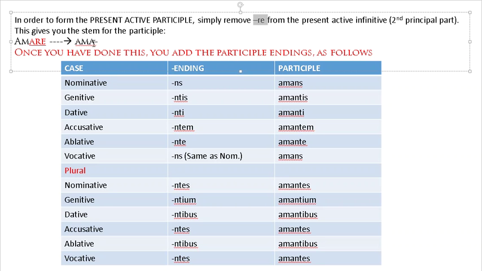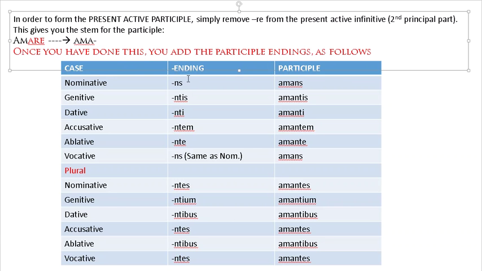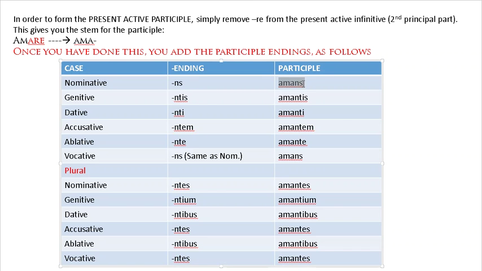Once you've done that, then you're ready to add the set of participle endings, right? You'll be ready to add these participle endings right here to that stem, and then you'll have your present active participles, okay? So if you look here, the participle is declined like a third declension adjective. It has a nominative ending in -ns, but then it has this dental stem genitive singular ending in -ntis. Remember the old rule that if you were to take off the -is, that would give you the overall word stem on which to form all of the other cases.